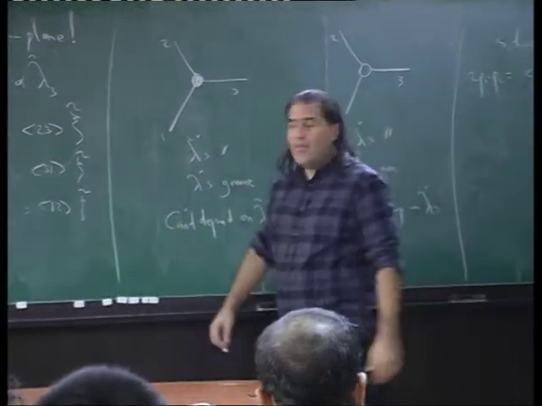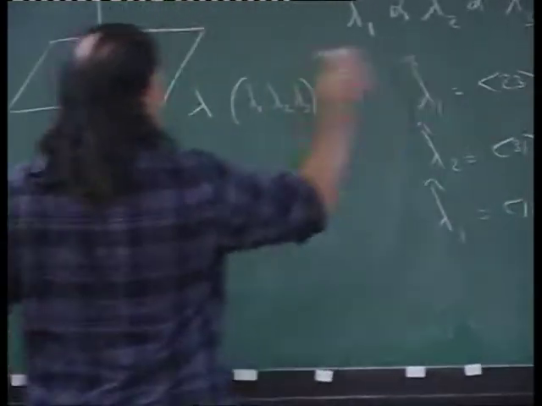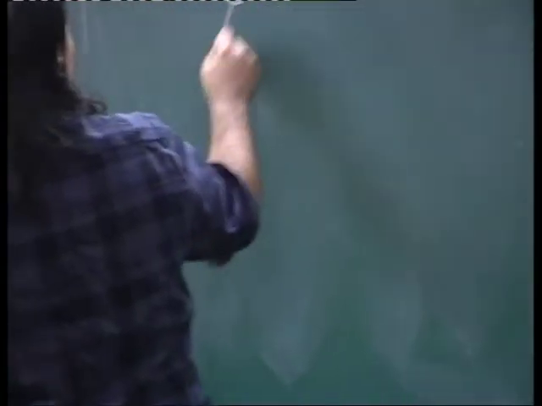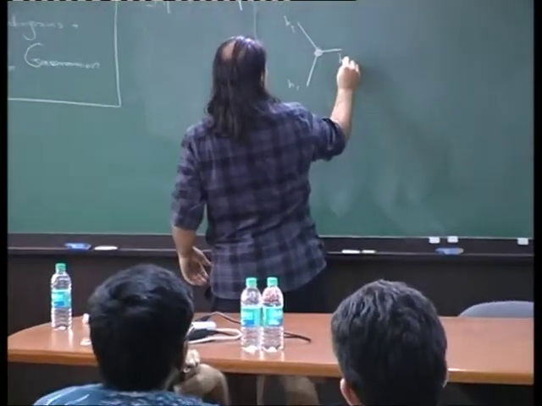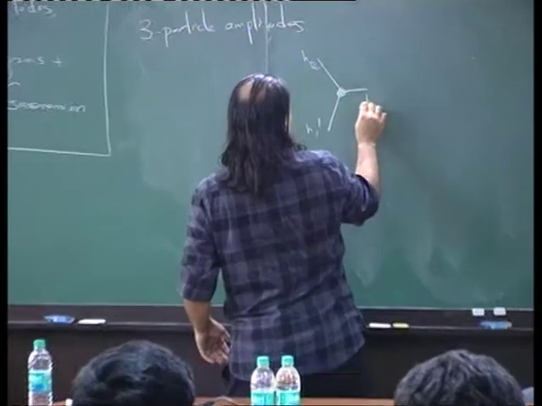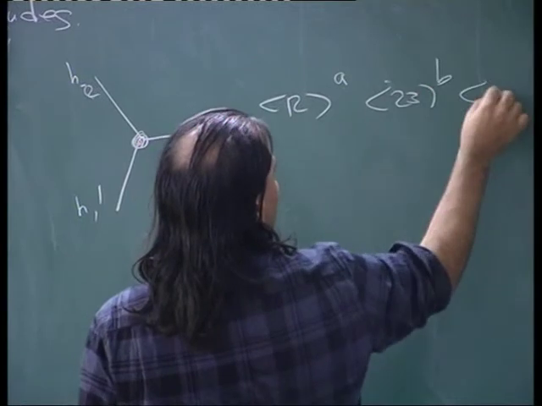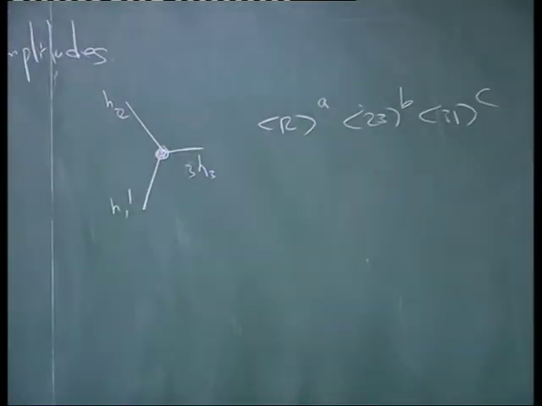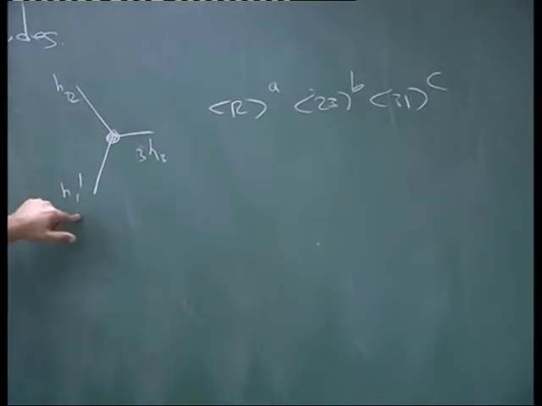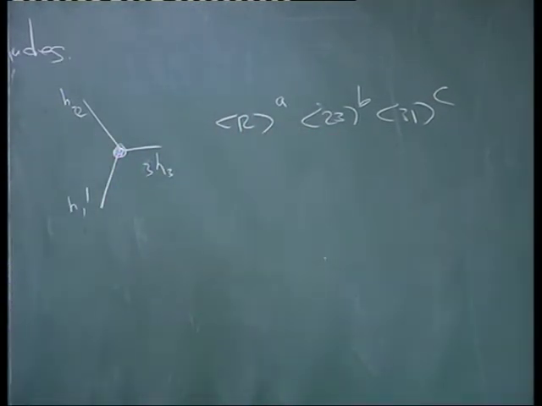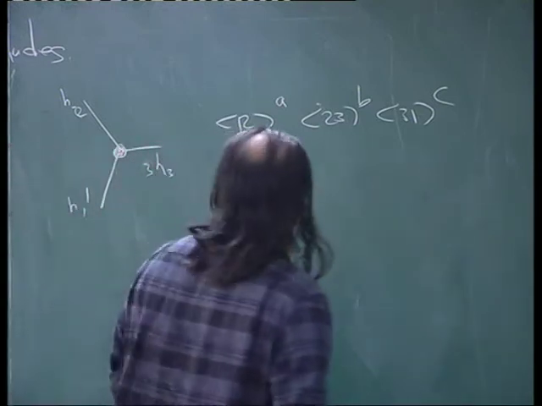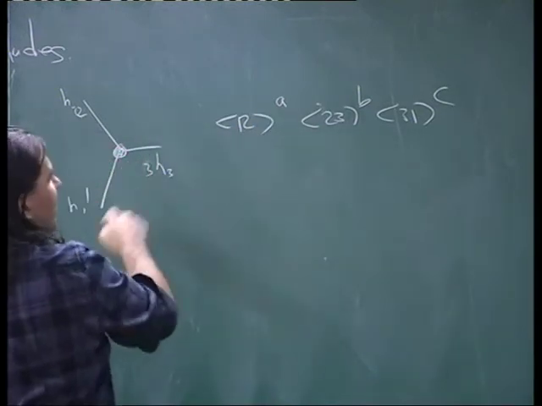Okay? And then, since it's just a function of the lambdas, let's say for the black vertex, the helicities there are h1, h2, and h3. I just get to write down angle bracket 1 2 to some constant, 2 3 to some constant, 3 1 to some constant. That's the most general thing that it can be. And I can nail the constants by the helicities, which tell me the weights under transforming these things. This is the identical argument for what nails the behavior of three-point functions in a conformal field theory. Exactly the same argument. And so we can work it out. The first exponent is h1 plus h2 minus h3, and so on.